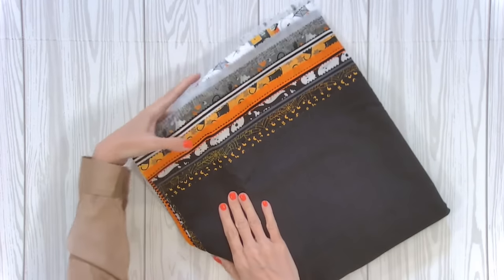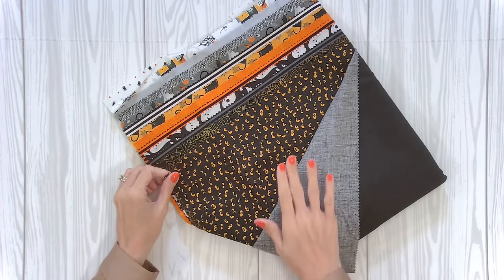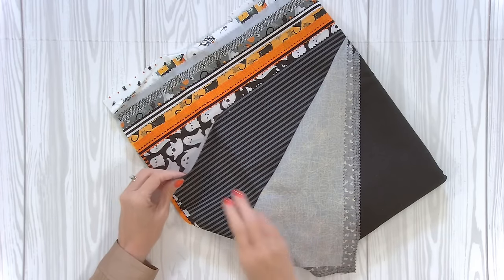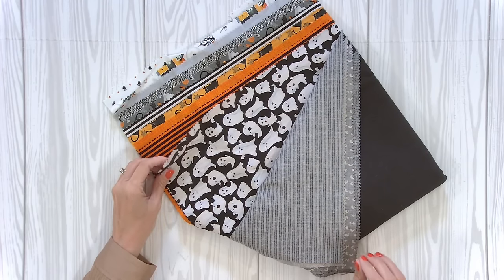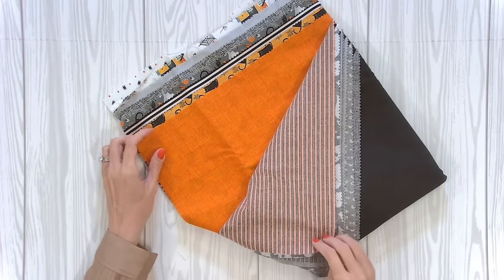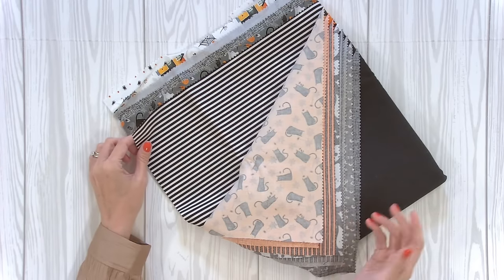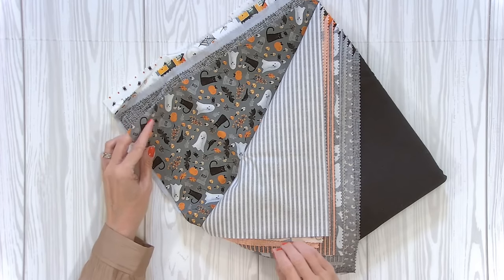Now, one thing I could talk about since we're in April: Halloween and Christmas start shipping in April. They ship a lot in May. So you're going to see a ton of holiday in May, some in June. So a little April, a little June, a lot May. May is really heavy on the holiday fabrics, and that's just how the fabric companies have set that up for whatever reason. So by Christmas, your Christmas is going to be sold out. By Halloween, your Halloween is going to be sold out.